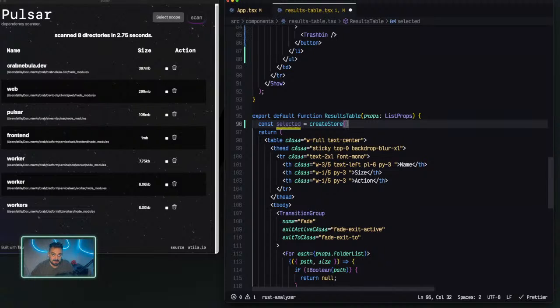And this store should be an array. What this is going to be is, I'm going to store the path of each node modules folder that I intend to delete in this store.